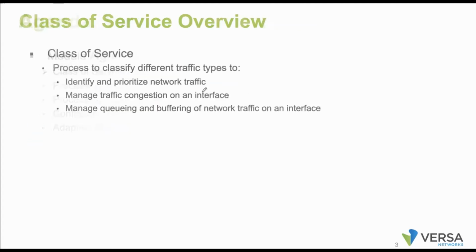When it comes to class of service, as we know, we try to prioritize the network traffic. It tries to manage the traffic congestion on the interfaces. We try to manage the queuing and the buffering of the network traffic on the interfaces, and we do this with the help of the class of service configuration.